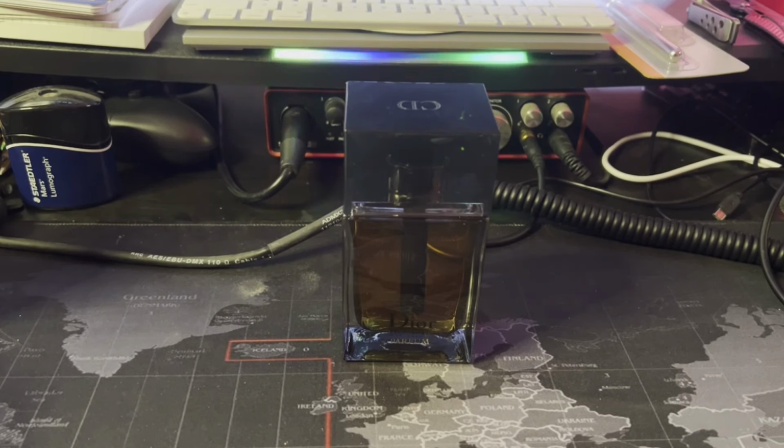Now I have something, and by the way, this fragrance is an iris fragrance, if you didn't know. It has iris and some orange in it, and it also has leather and rose, sandalwood, musk, and agarwood, which is oud, and cedar. So it's very complex. It has some heavy notes in it. Definitely for your colder days, your winter months. So check it out when you get a chance.